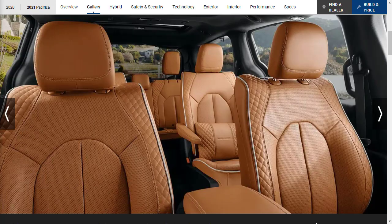Inside, comfort and convenience abound, especially on the higher trim lines. Chrysler's goal with this new Pacifica is to move its share of the minivan segment upmarket in a similar vein to how higher trim lines on mainstream SUVs can top $60,000. When fully loaded, the range-topping Pacifica Pinnacle comes close.